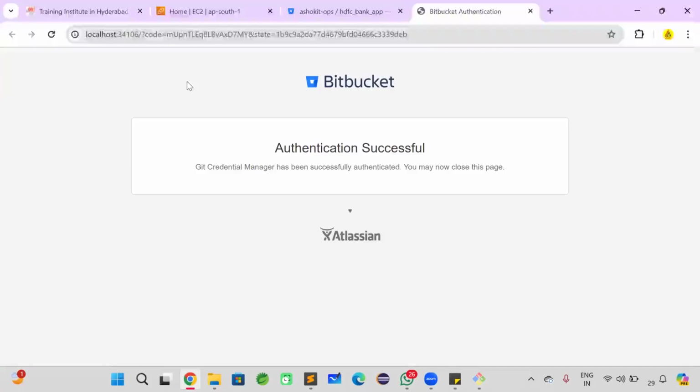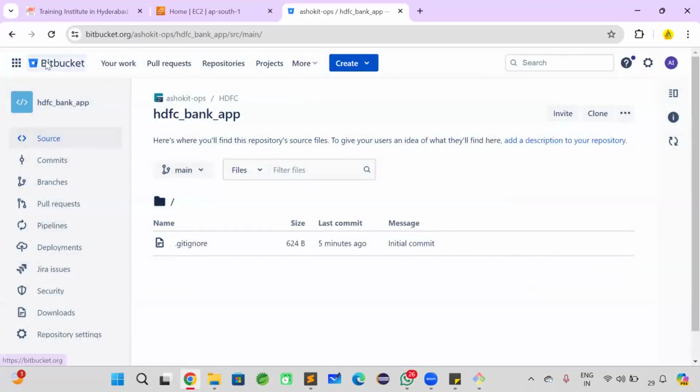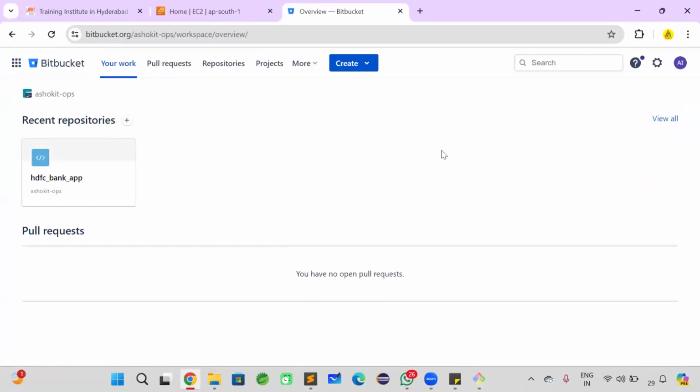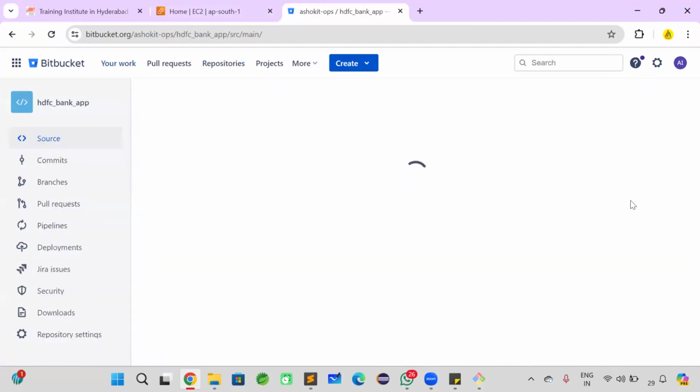Yes. Then what is the difference? Only the UI is different. These are from two different companies. GitHub is managed by Microsoft and Bitbucket is managed by the Atlassian company. Some companies will use GitHub repositories, some companies will use Bitbucket repositories. Whatever commands we learned with GitHub repositories, the same commands we can use with the Bitbucket repository also. Git Bash is the client for both.